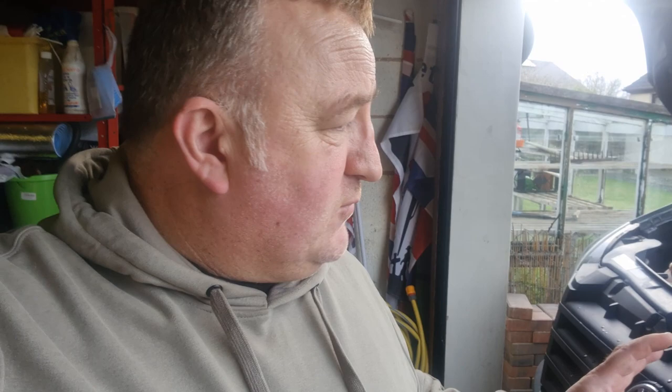I'm going to change the timing belt — it's up to 84,000 miles now and it's still on the original belt. There was a service package that came with it from Mercedes but we didn't utilize all of that. Lockdown came along and scuppered the last two services. So while we're here we'll do an oil change, filter change, a diesel filter change, and a HEP filter change as well.